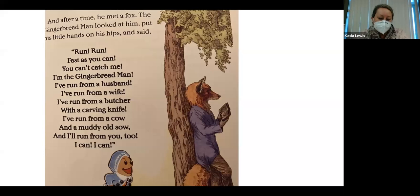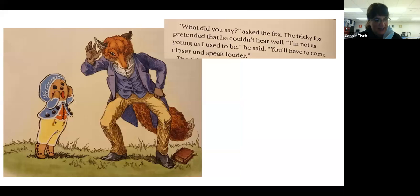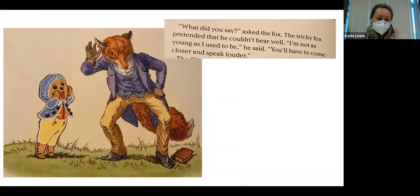"What did you say?" The tricky fox pretended that he couldn't hear well. "I'm not as young as I used to be. You'll have to come closer and speak louder."